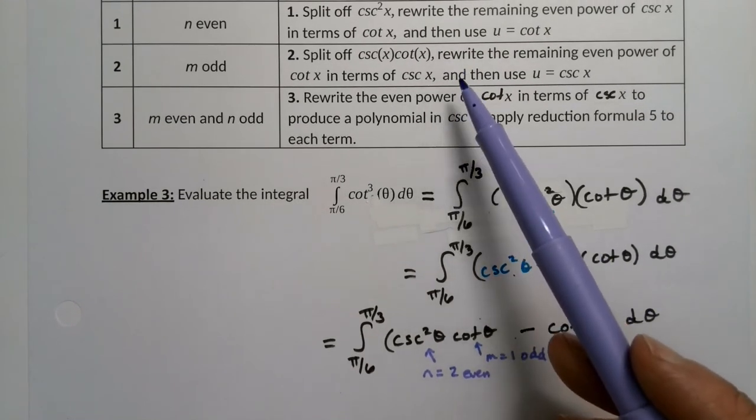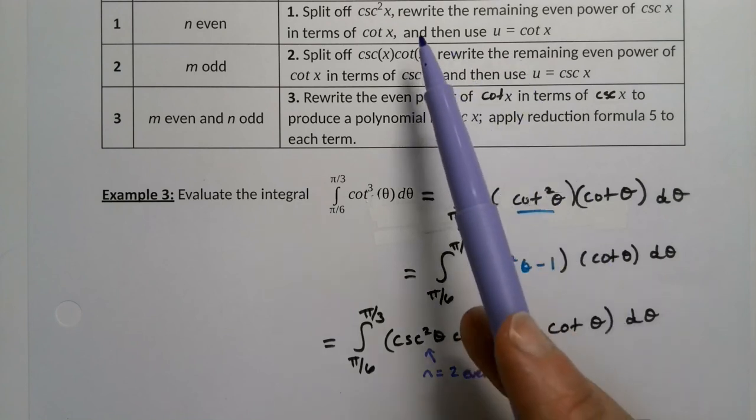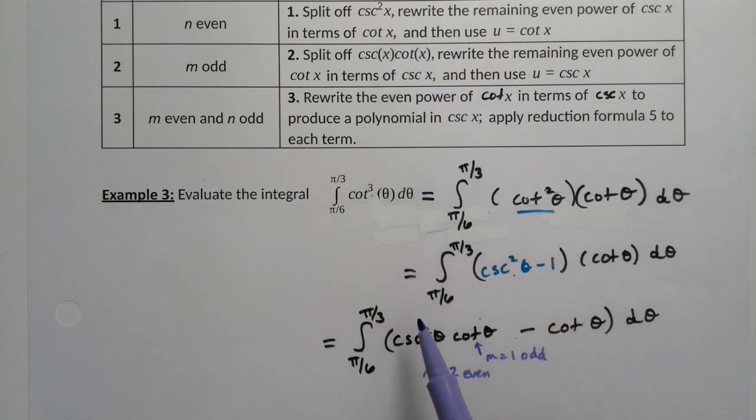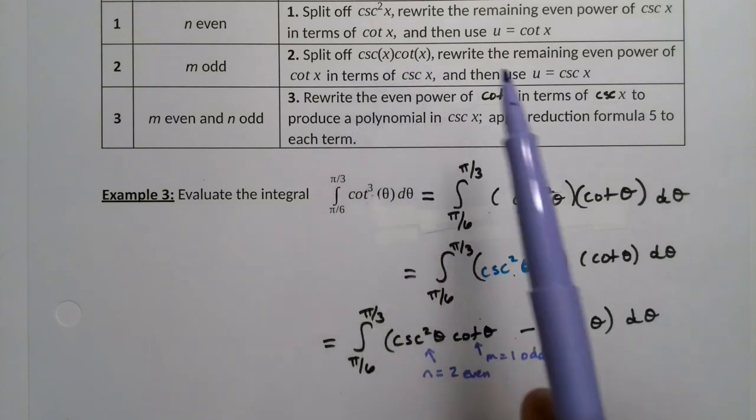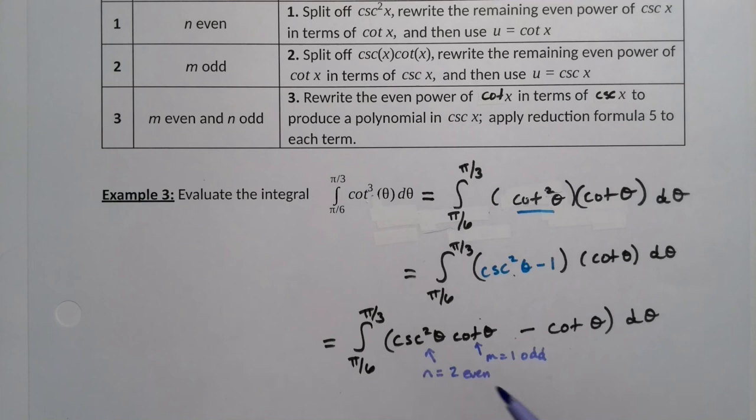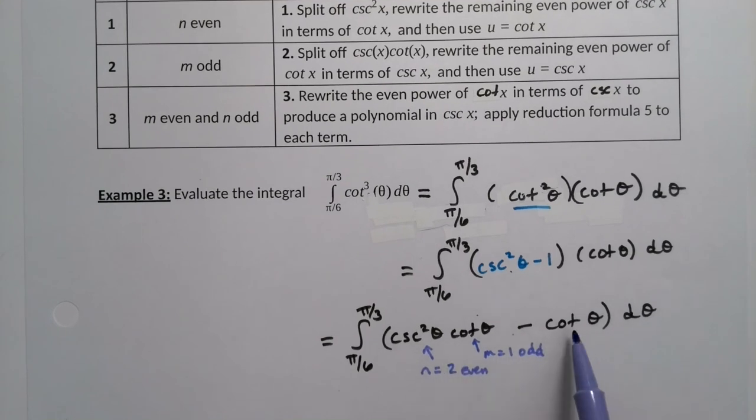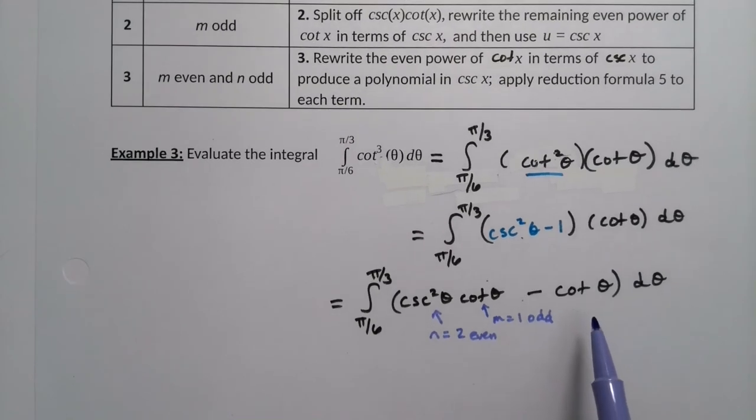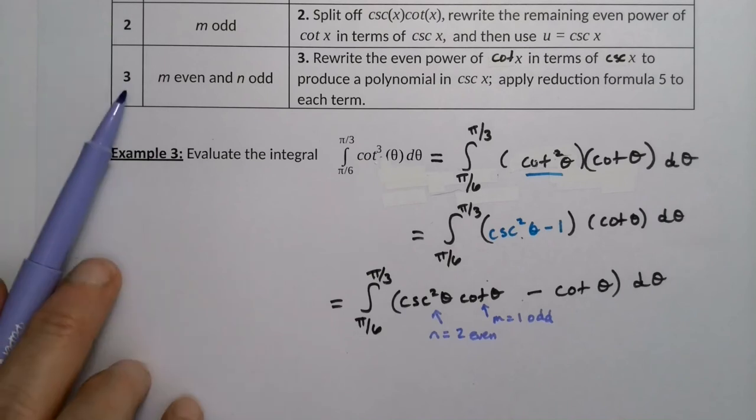It's entirely our choice. So we can split off a cosecant squared, this cosecant squared right here, and then make u equal to cotangent. Or we can split off a cosecant cotangent and make u equal to cosecant. Either way you like. All right, now that's that one. This one, cotangent of theta, well, that's an integral we sort of know, but we could also rewrite it. That's not going to work off of the same methodology as up here.